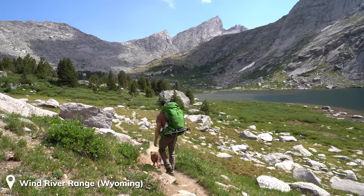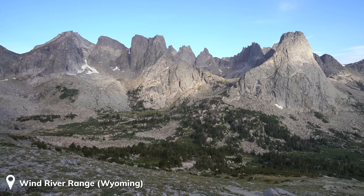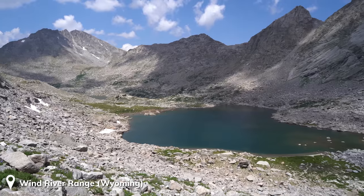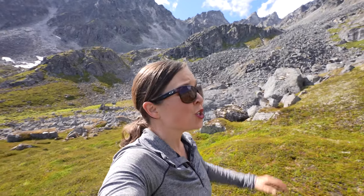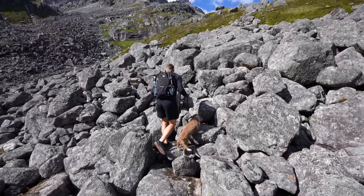This area is really reminding us of the Wind River Range in Wyoming, which we backpacked last summer. Just all of these crazy, jagged, rocky, gray peaks, and then this meadow, kind of tundra between them, a little creek running through. It just has a very, very similar vibe. And we are just so blown away by the scenery out here. Not gonna lie, that hike was tough at times, not even because of the difficulty of it, just the terrain was tough, and it was just kind of a slog at times getting through it. But this is insane.